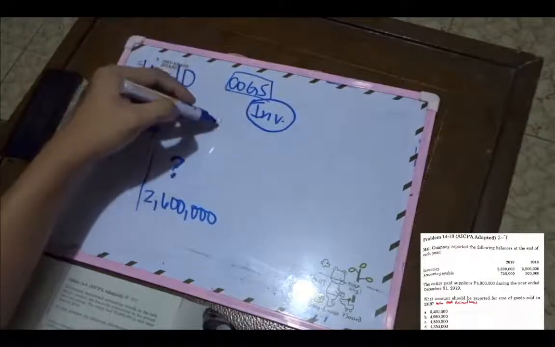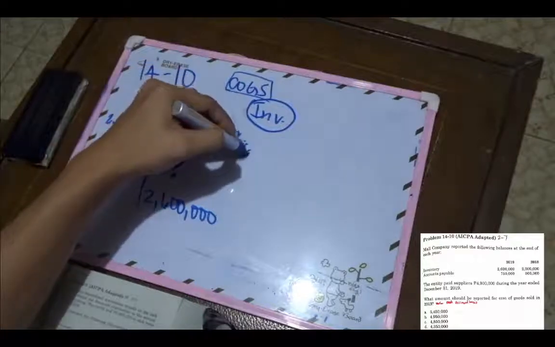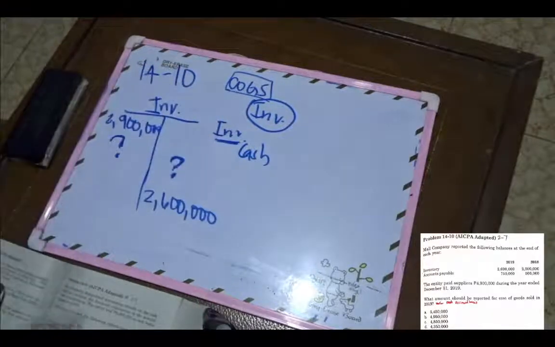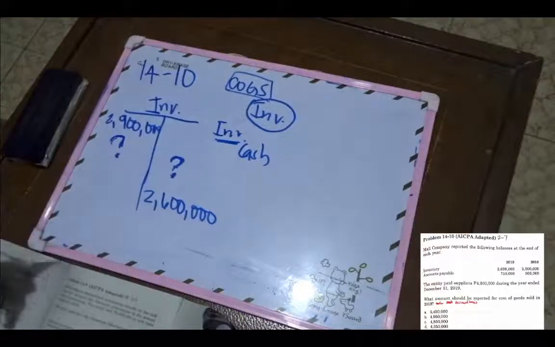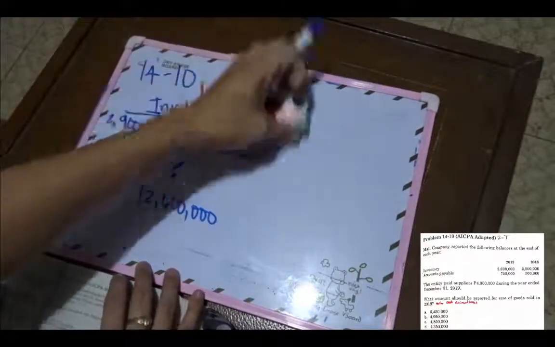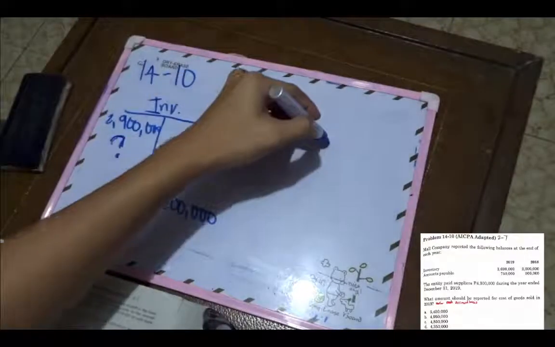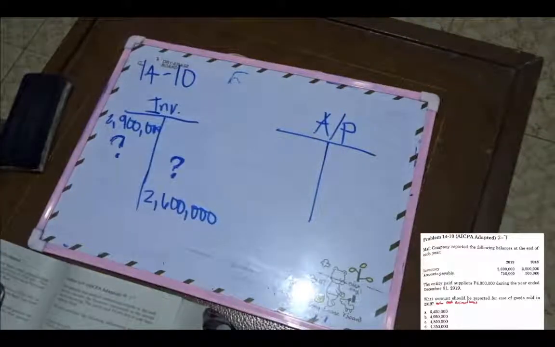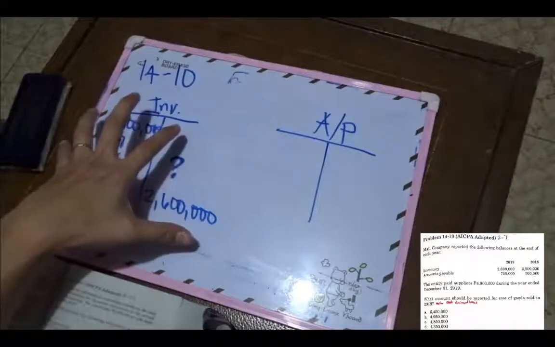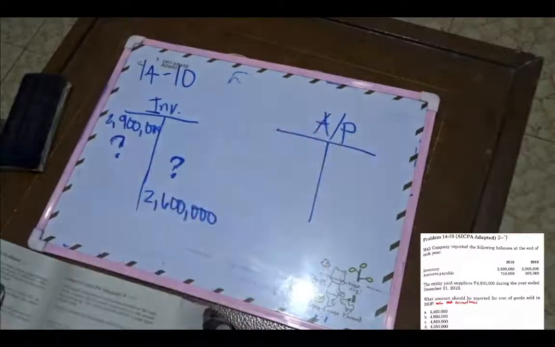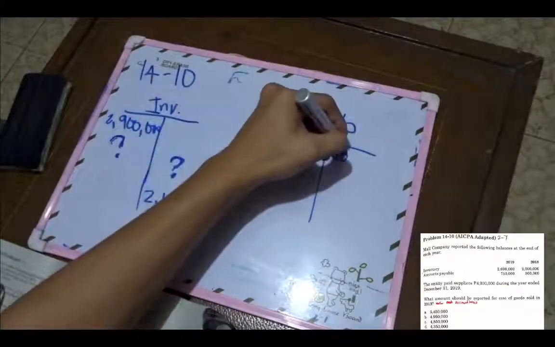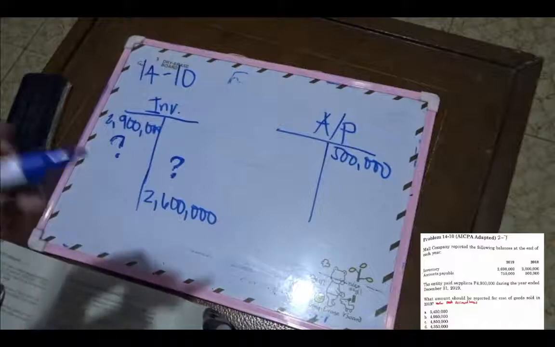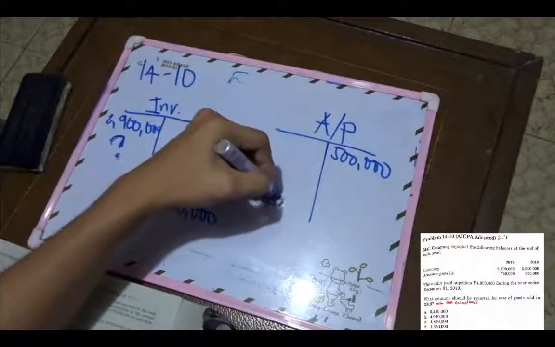When we purchase some items, we debit inventory, credit cash, okay, under perpetual inventory system. So purchases is not given. That's why we need to look into the other T account, which would be accounts payable. So this is what I meant with multiple interrelated T accounts. For you to answer cost of goods sold, you need to look into first accounts payable. So for accounts payable, beginning balance is 500,000 on credit side. That's the normal balance. Ending balance is 750,000.